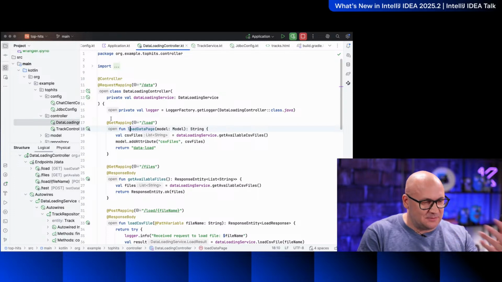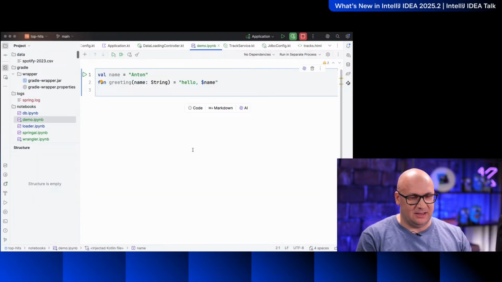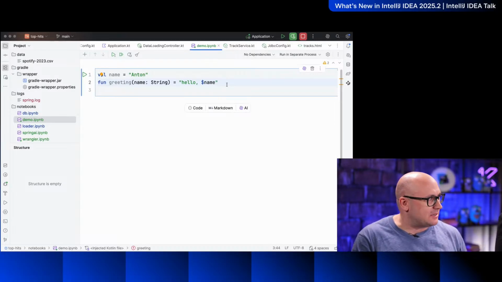But let me first explain how it all works. I have a notebook, and in the simplest example, you can just write some code and execute it, right? So the difference with the REPLs is that you usually use them in a terminal. You type in the code line by line, and then if you need to modify it, it's inconvenient.